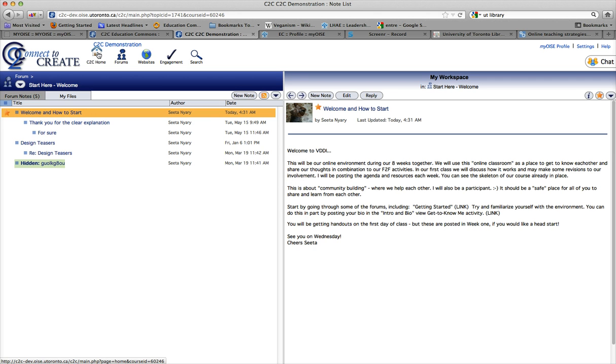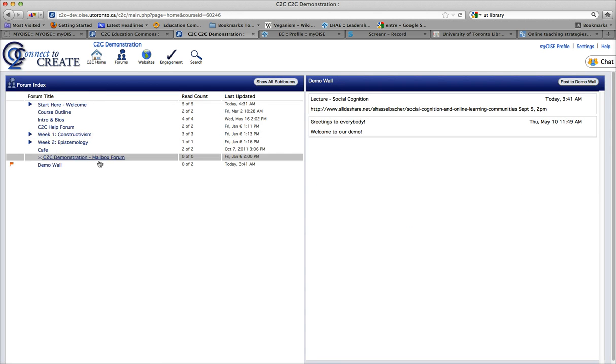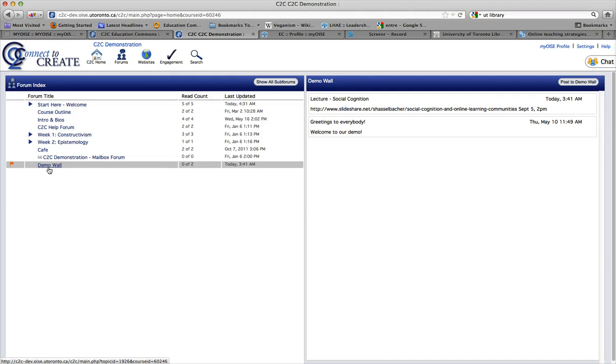Let's go back to the home page. So on the left side, we get into our conferences. On the right side, we have a wall. This is just called Demo Wall because it's a demonstration site. It's a place where we can very quickly, like in Facebook, just add announcements, quick updates, social things that might happen, anything that you want to post to the community. There's actually a forum where they are all referenced when the area or space runs out.